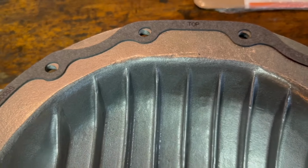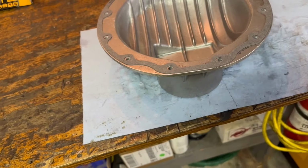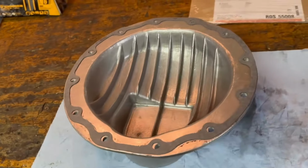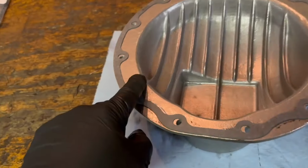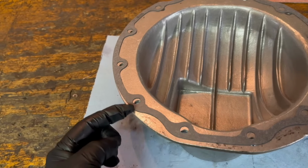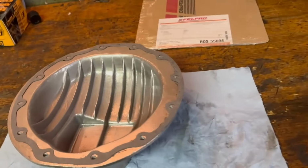Okay. Now you can use a little bit of RTV if you want, a little bit of gasket sealant. You know, I had a little bit on there before, I think just out of caution, but the flange on the rear end is ultra, ultra flat. And this is obviously really mint. So I'm just going to put it on gasket style. I don't like the way it looks with silicone spooging out the sides. And then it's a tedious process to trim that all off.